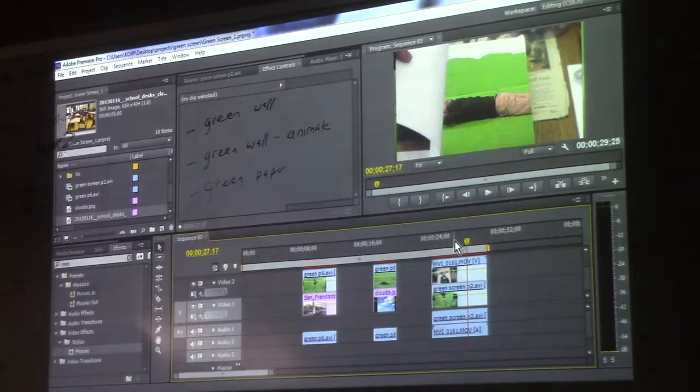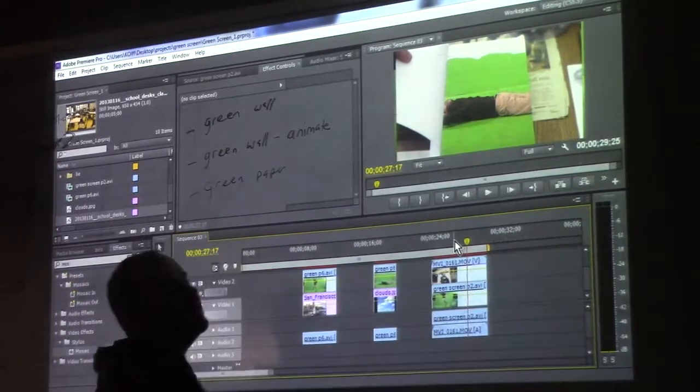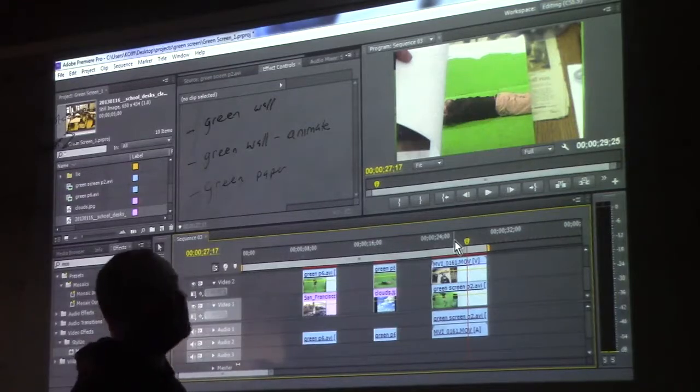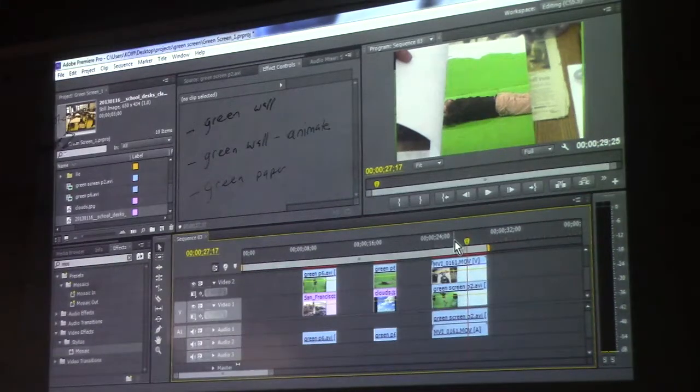So those are the 3 shots that we need to shoot today. And if we get some of them edited, more power to us, but really our goal is to edit them tomorrow. Because like I said, each person is going to edit these 3 shots and then put a title, these are edited by Jimmy. And then Sally's going to get on the computer, basically use the same footage to replicate the effects. That way I know that each of you have practiced doing green screen, because in our music videos, remember, you have to use either green screen or split screen. So hopefully you put these skills to use.